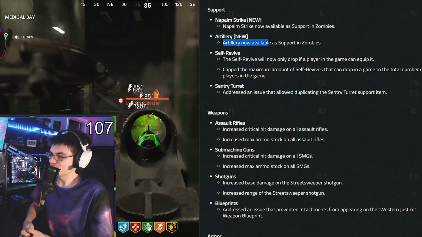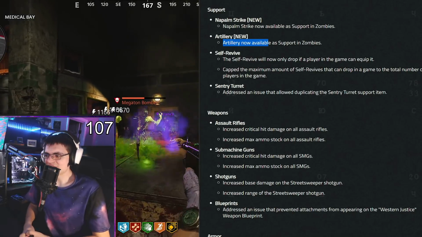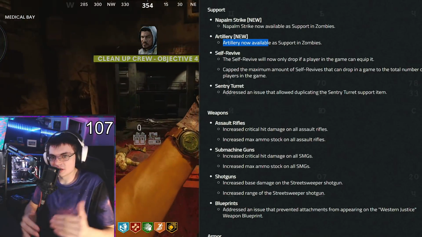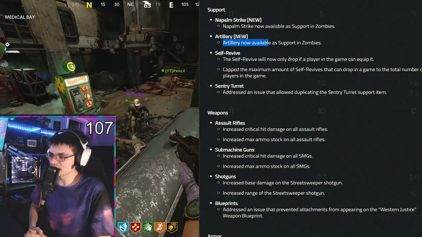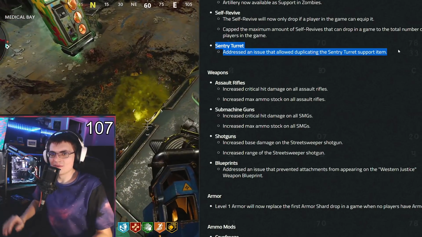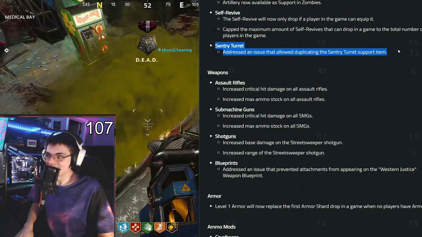Addressed an issue that allowed duplicating the Sentry Turret support item, which, I mean, is such a weird glitch. I haven't really seen anyone going out in zombies glitching out, duplicating sentry turrets. That'd be hilarious though, just to get in a private match and have like 1,000 sentry turrets lined around while this was still possible. The sentry turret kind of sucks in zombies, so I guess it was a glitch that allowed people to take one sentry gun and make it into multiple, but it's not like that would have helped anyone to begin with, because let's all be honest, sentry guns are kind of garbage in zombies.